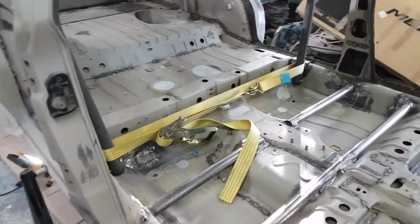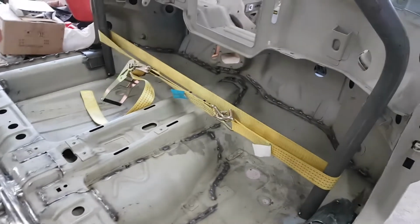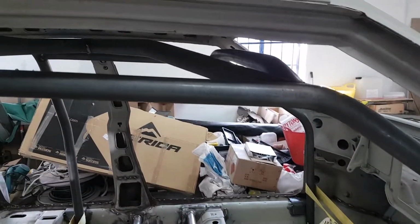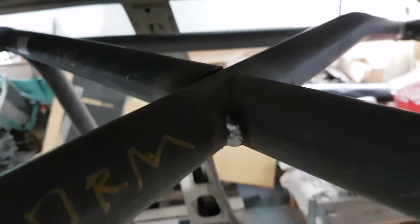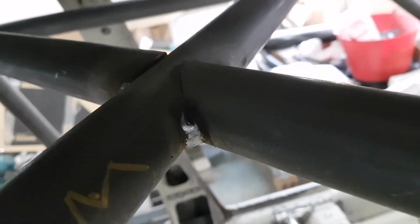So that's the strap across the main hoop and the front legs as well, and there you can see that the cage has dropped down onto the floor. So that's given us quite a bit of access on the top here, so we can get into these top joints pretty good, I would say, around there. The one on there is going to be a little trickier, but it's not too bad. We should be able to get most of the way into that.